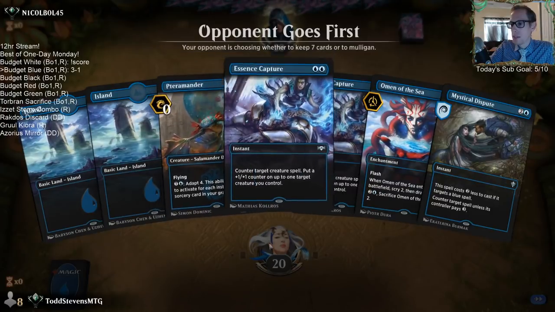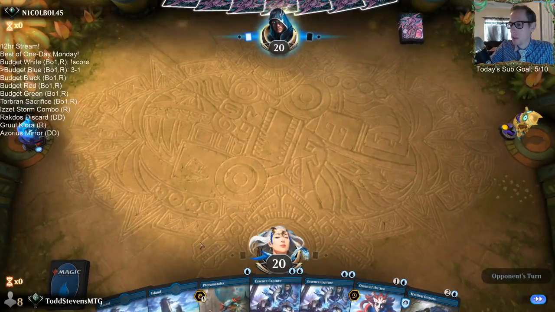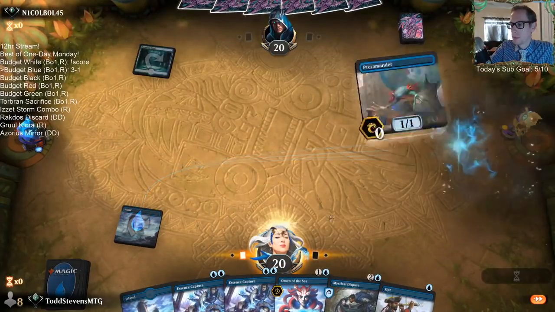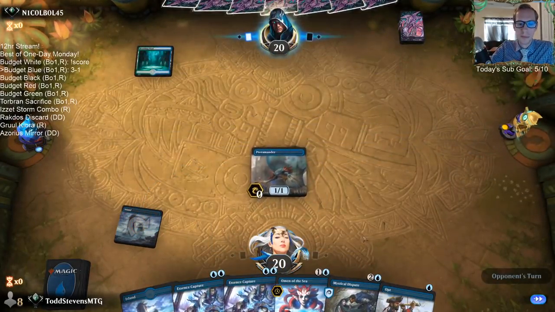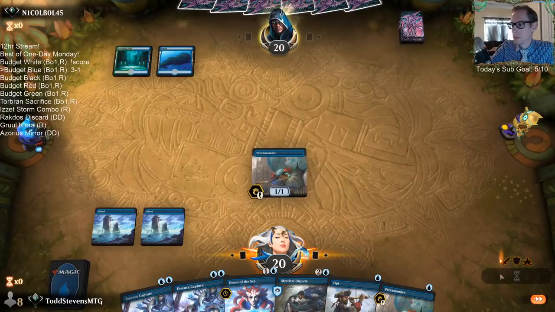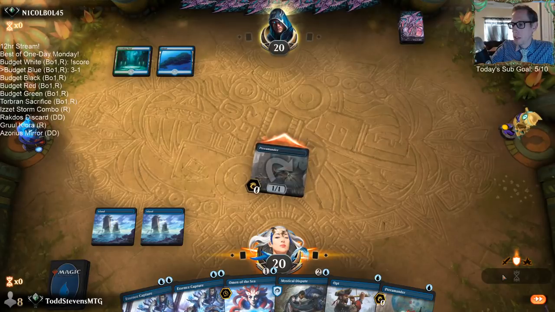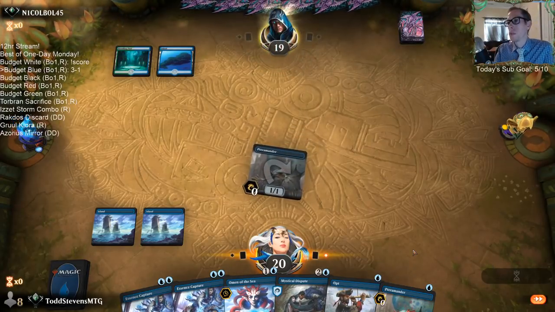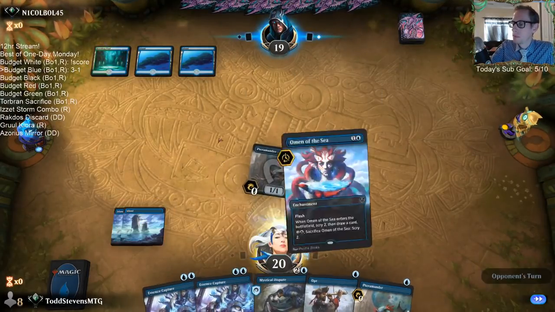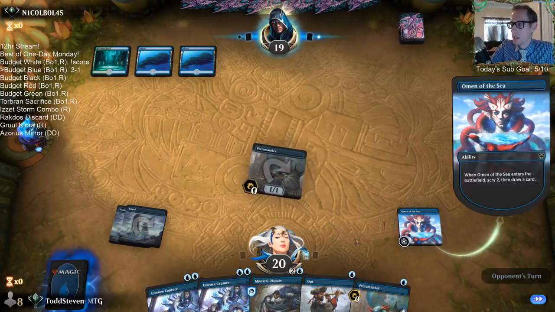Essence Capture on Terramander is kind of awkward. If you put the counter on the Terramander, then it is not able to adapt anymore. Is this Simic Flash? It should be Gross Spiral, it looks like. No, okay. So Omen of the Sea on Terramander is a little awkward also. It's not an instant or sorcery.